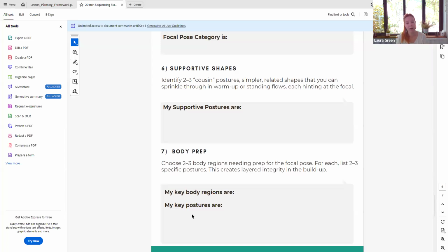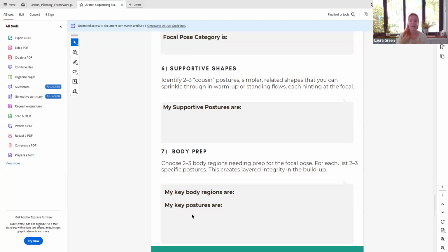Once you've identified those 2 to 3 body regions that need to be prepped for your focal pose, for each, think about 2 to 3 specific postures that achieve that. What's that hamstring stretch going to be? What's going to be opening the hip? It could just be Warrior 2, with that external hip rotation. Trikonasana, with that plus the hamstring stretch, preparing me for Ardha Chandrasana, half moon.